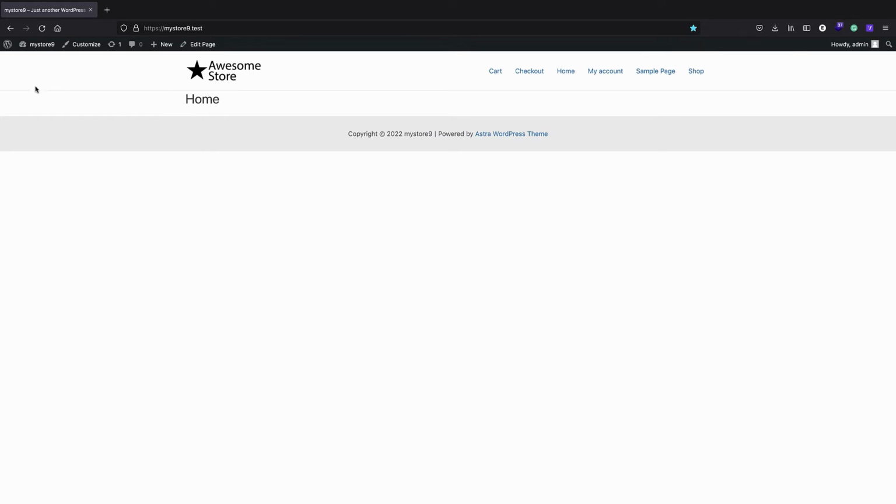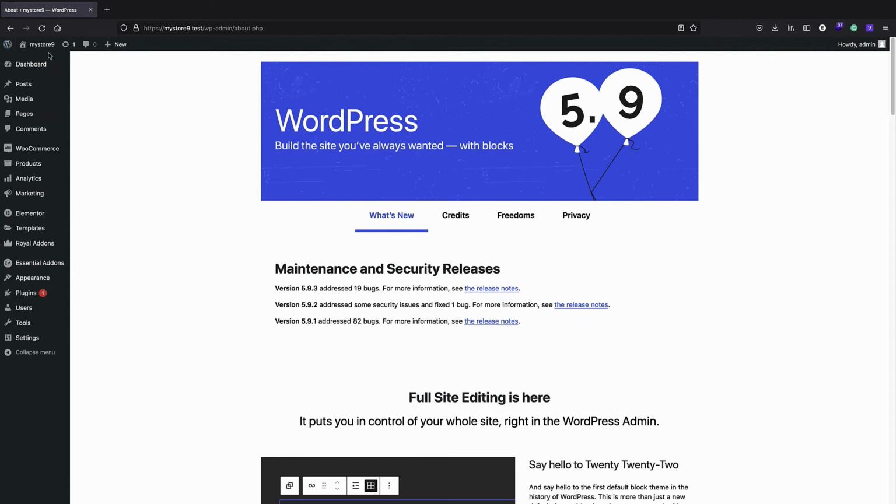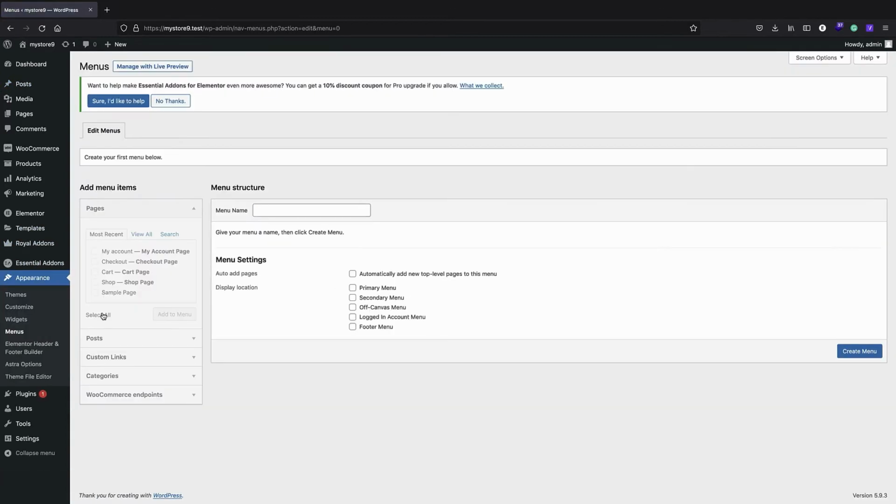So now I'm just going to bring up my admin panel, and as I said, we are going to have two different headers and of course two different menus there. So I can just bring up appearance menu because we haven't defined any menu that we can use. So I'm just going to create my main menu, and rather than calling it main menu, it's just better to call it logged in menu. So it's the menu for logged in users.